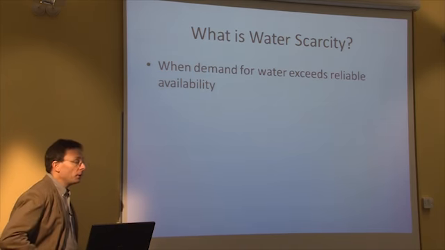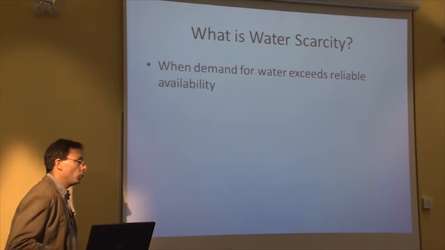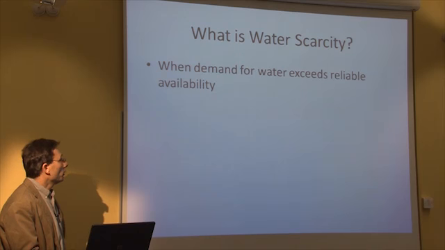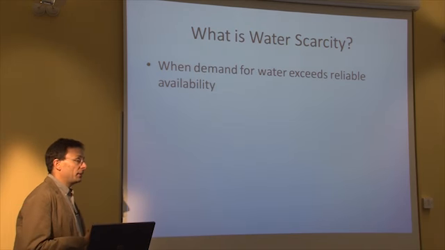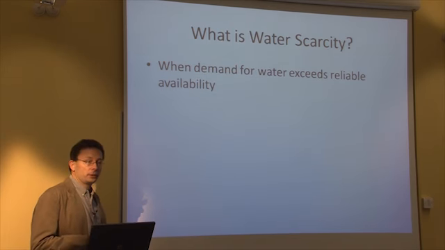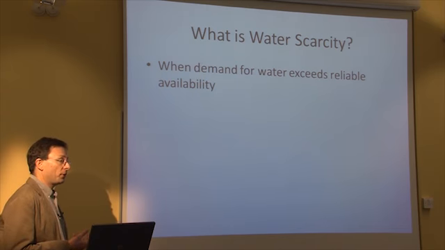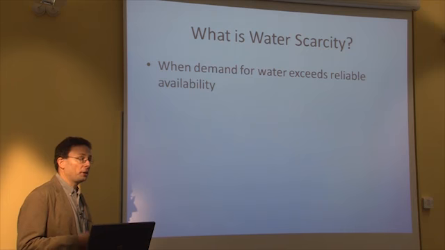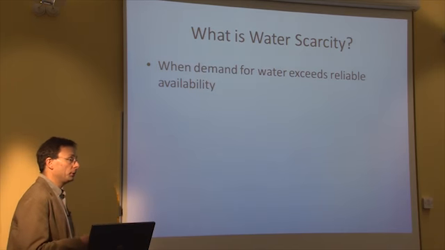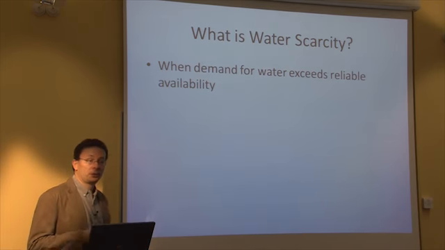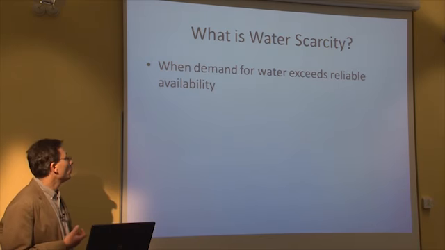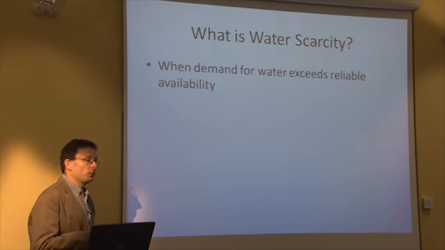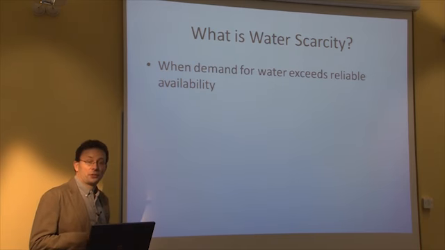Now, in the real world, what actually counts in terms of water stress or water scarcity is the access to reliable water supply. So you may be in a river catchment that has a lot of water flowing through it, but if you can't access that water, then as an individual or a city or a farmer, you're going to be experiencing a water scarcity situation.